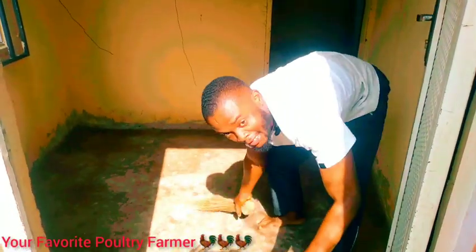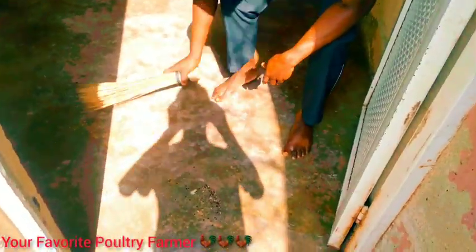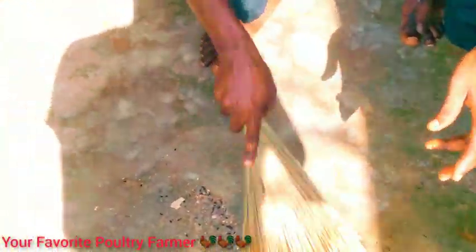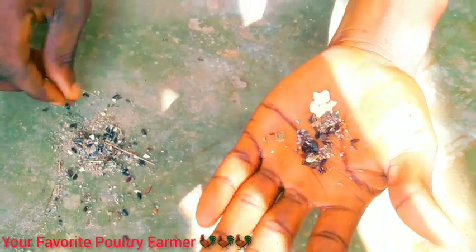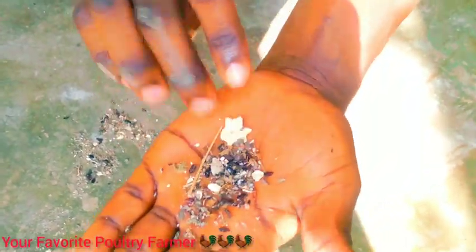Now guys, take a look. This thing alone can kill your birds. These are termites. This thing alone can kill your day-old chicks. You see, these are termites. So please, it's very important.